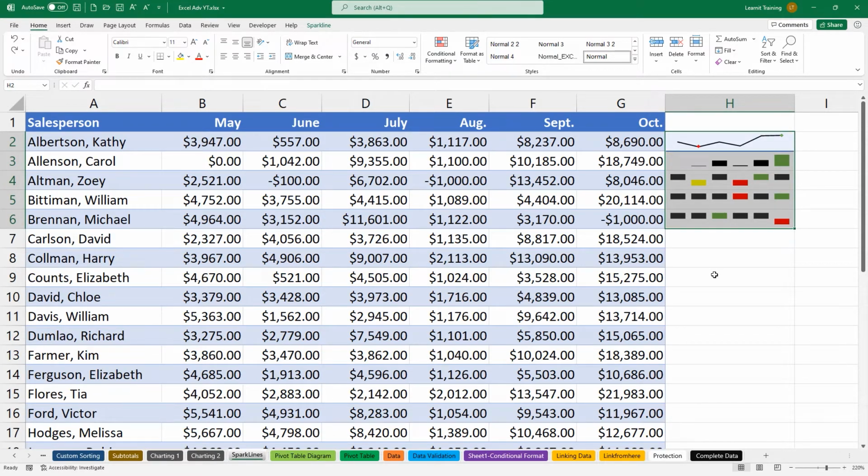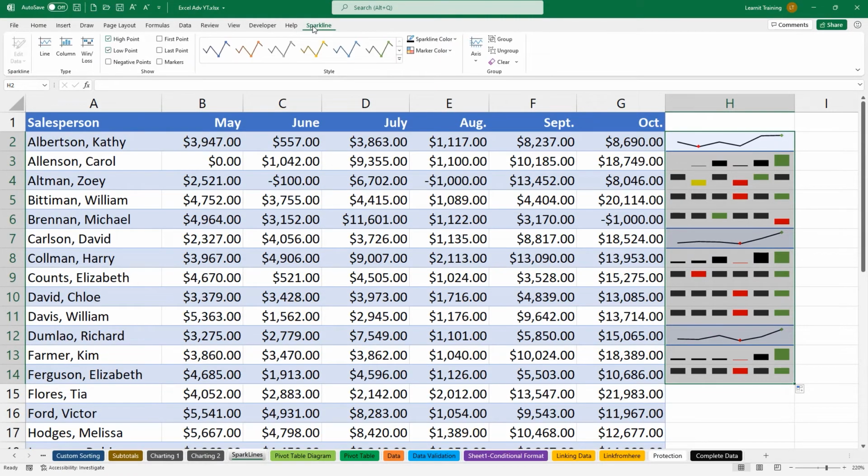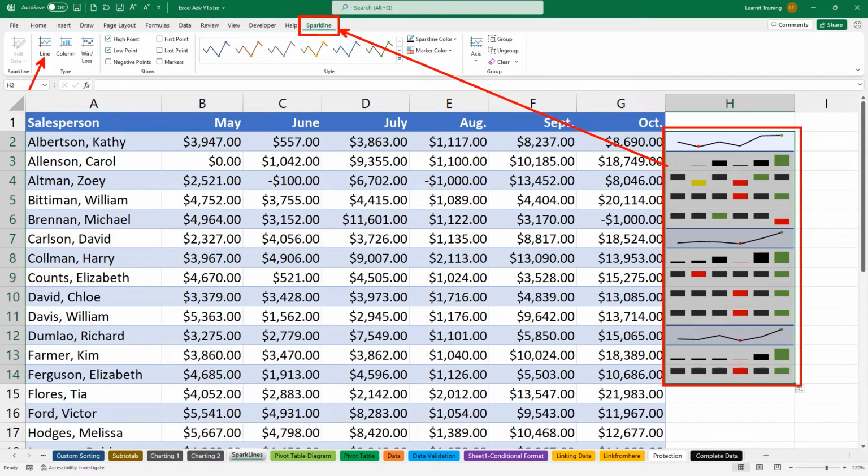Now before moving on from this, I do consider this a style chart. I can go ahead and drag down and do the rest of them there. I do want you to practice adding in your very own sparkline and then using the sparkline tab that shows up when you're on top of it to format it the way you would like to. I want you to practice at least a line, a column, and a win-loss, one of each. And I just want to see the lowest point and the highest point and maybe a negative point for my win-loss values.